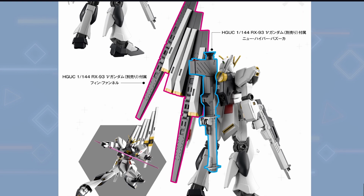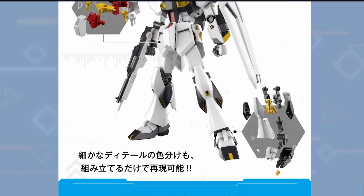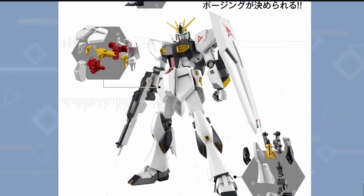Probably, just like I suspected, they may release a full armament version, kind of like what they did with the Granddaddy Gundam. I think that would piss off a lot of people. Even right after they're saying, hey, you can buy the HGUC one and you can use the weapons on here, because some people are gonna do this, and I know I would. But then, if you release a full armament one, then what about me? I mean, I listened to you, Bandai, and I went out and bought your thing, and now you're releasing a superior one. I mean, what the hell, Bandai? We're only getting more cynical about Bandai with each passing moment.